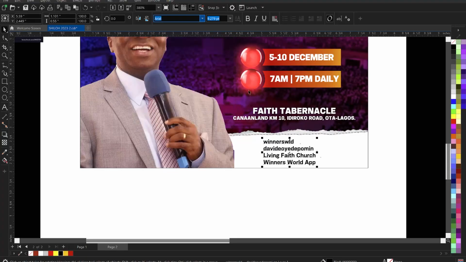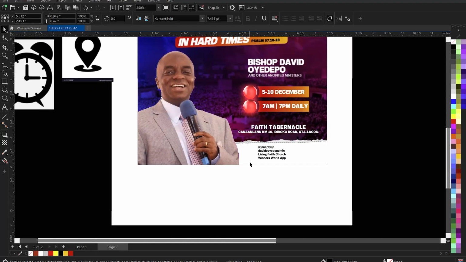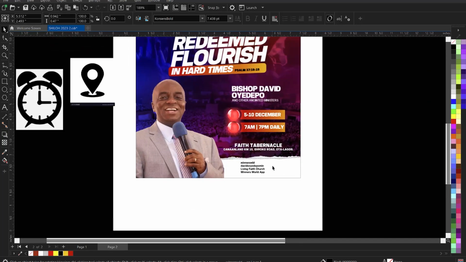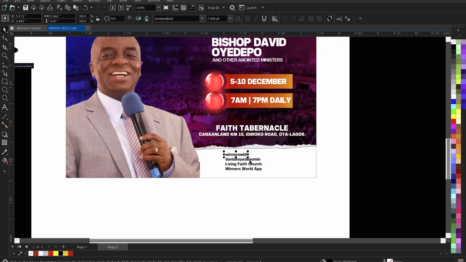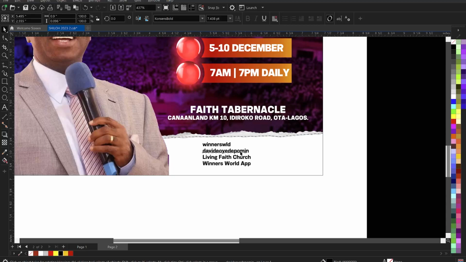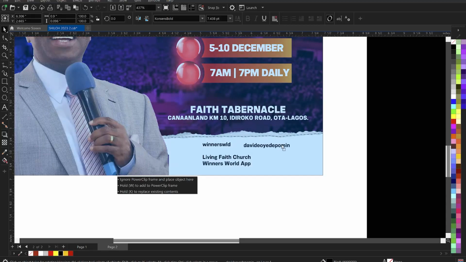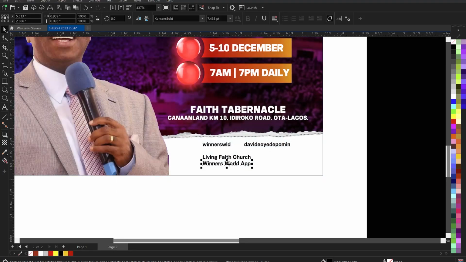We'll not give it that thickness that we've been using before. Just this, we'll reduce it like this, right? And then we now press Ctrl K on our keyboard, right? We press Ctrl K on our keyboard, and then we arrange it this way.